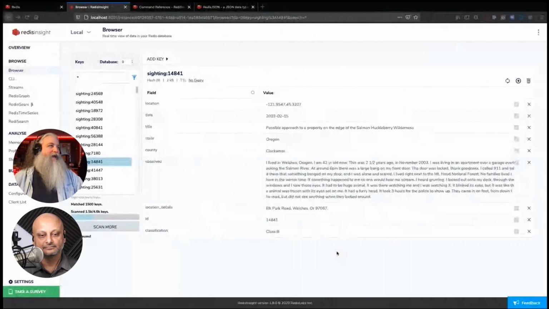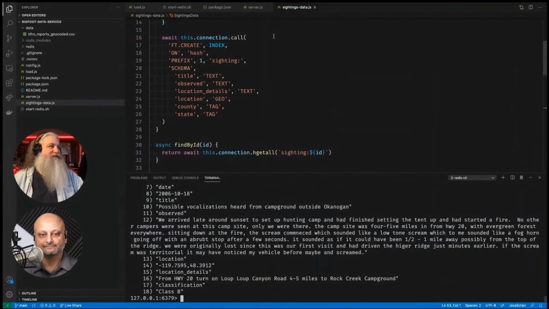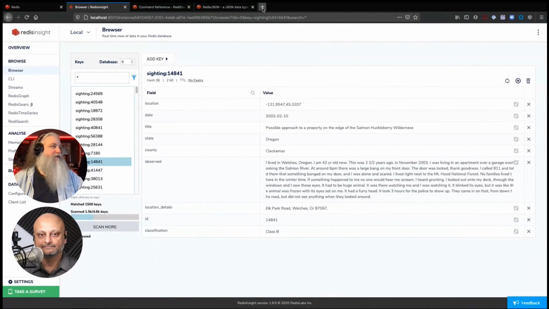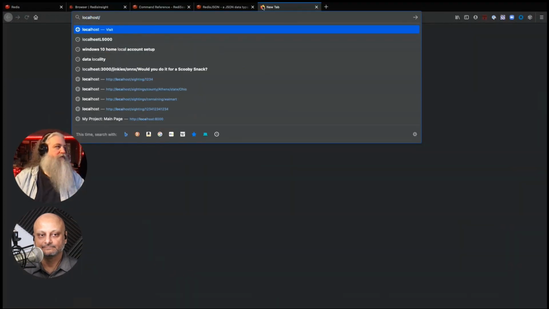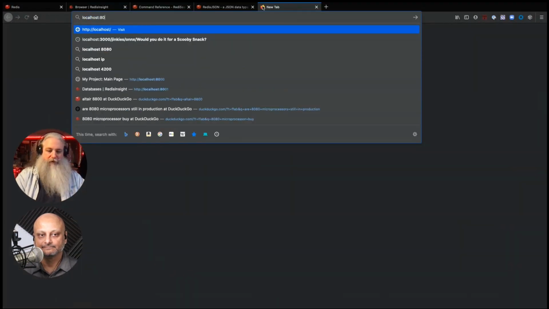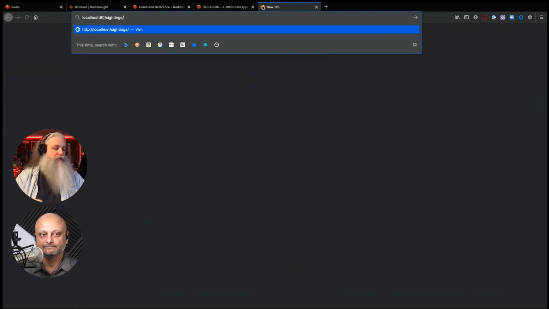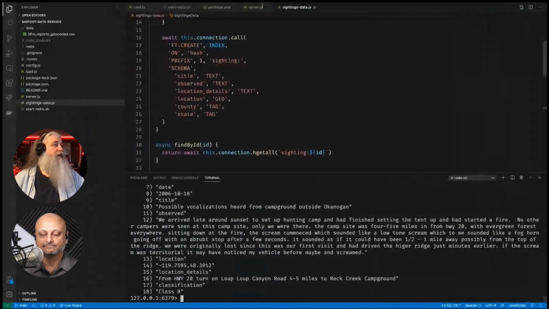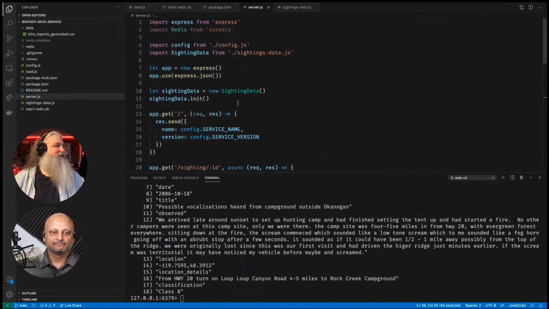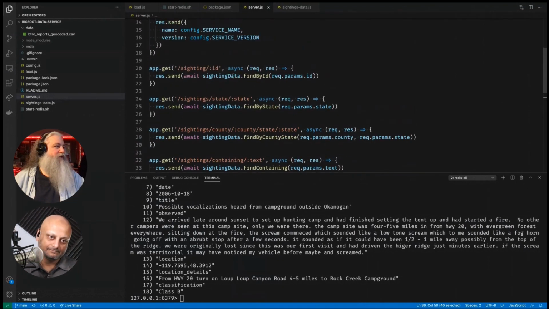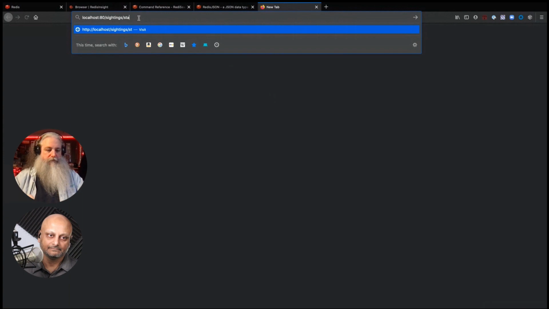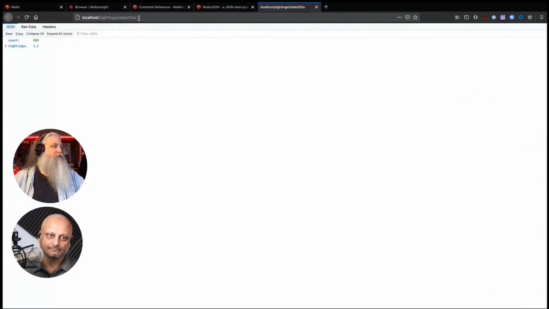Mm-hmm. And I actually hooked this up to a little service, which is kind of fun, so I can hit localhost 80/sightings/. I need to look at my code here to find my commands. They're all in server.js. Mm-hmm. /state/Ohio.